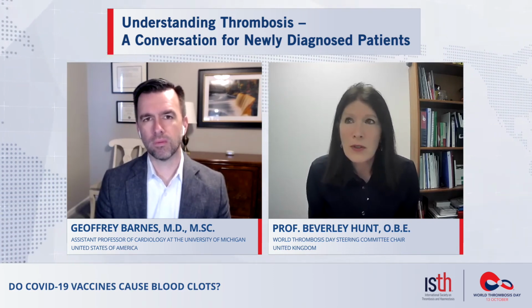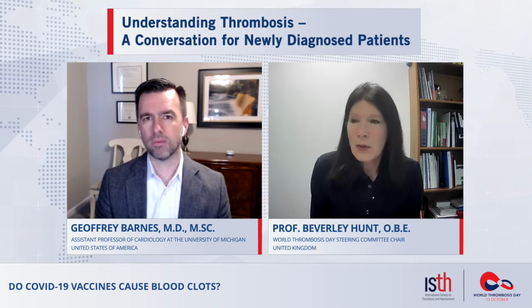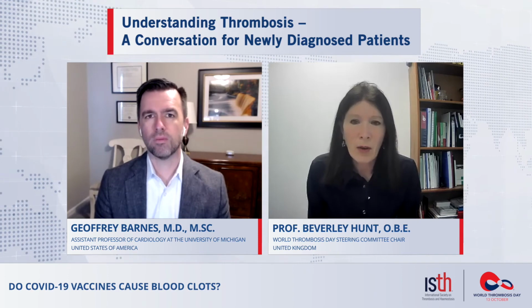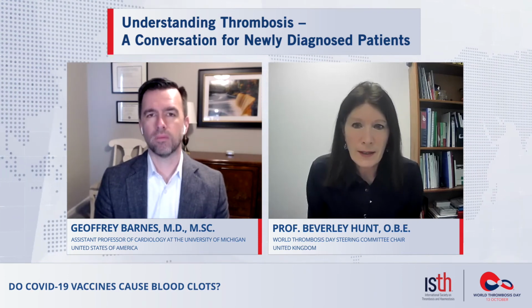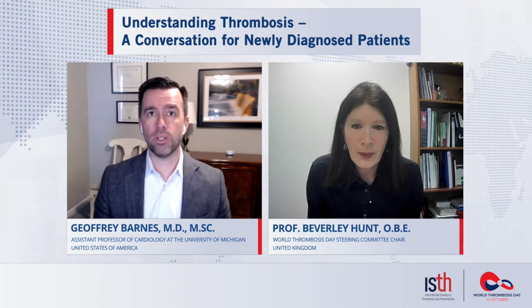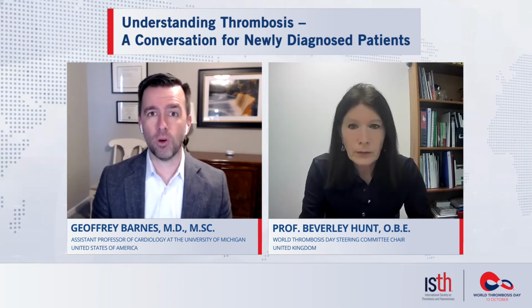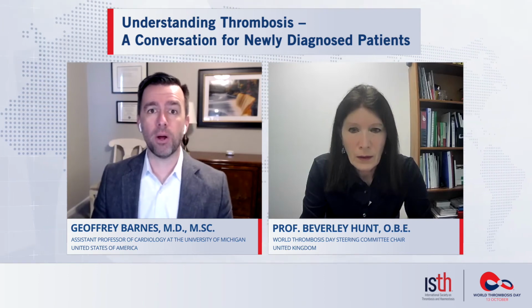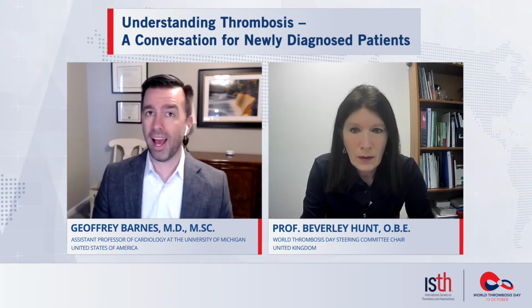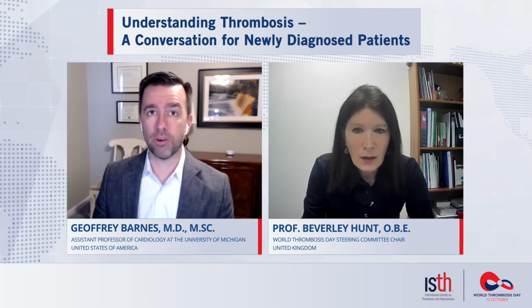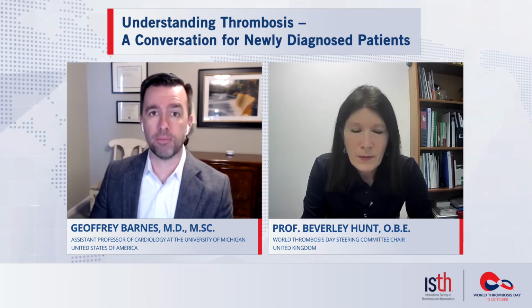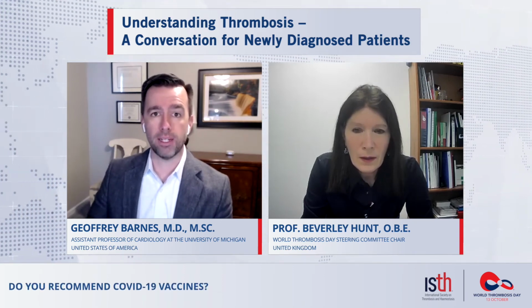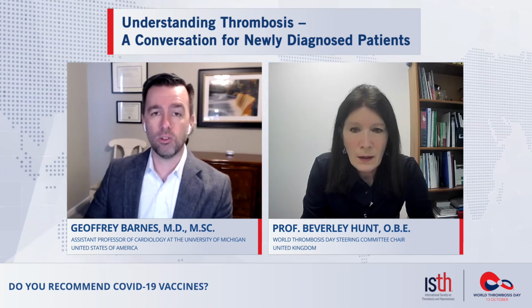And if I'd had clots before and I was on the long-term anticoagulant, I wouldn't hesitate to go and have one of the other vaccines. So I think that's really important, in that there are different types of COVID vaccines. And importantly, some of the commonly used ones, the mRNA vaccines in many parts of the world, have not been associated with these very rare clots. And they should be safe for people, whether or not you've had a history of a blood clot in the past. And so you would recommend somebody who has access to those do go ahead and get vaccinated. Is that a true statement?